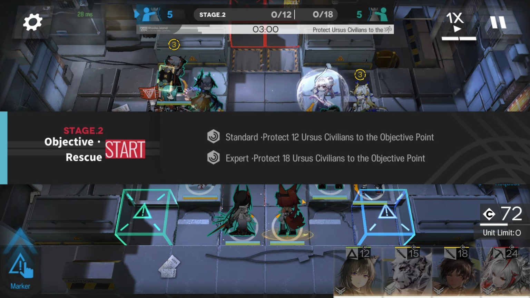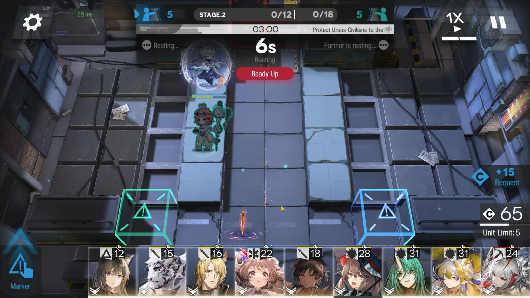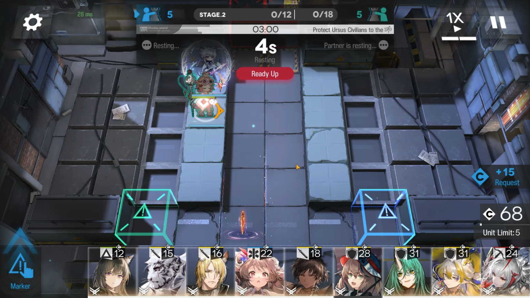Stage 2. For advanced, we have to protect and keep alive at least 18 civilians. Now's the time to help everyone out.